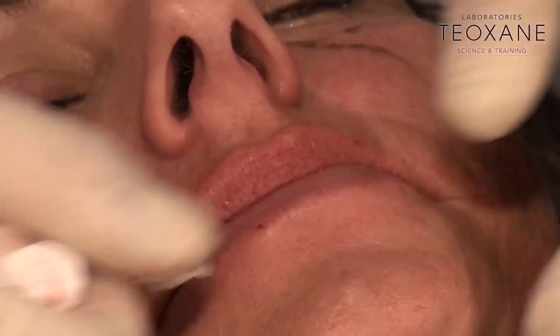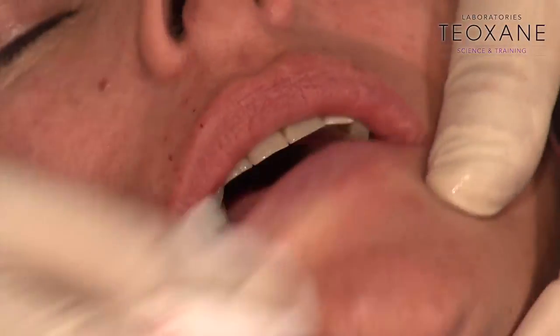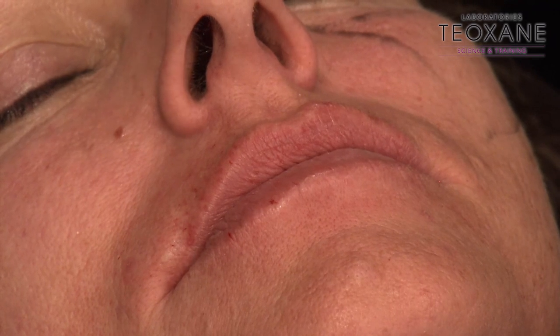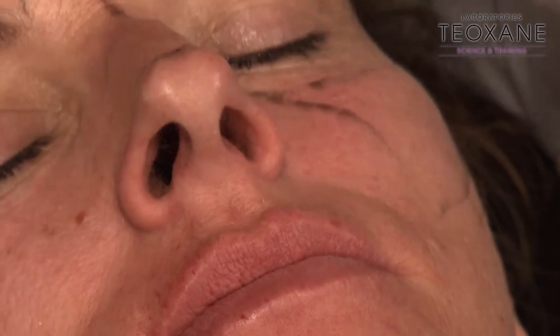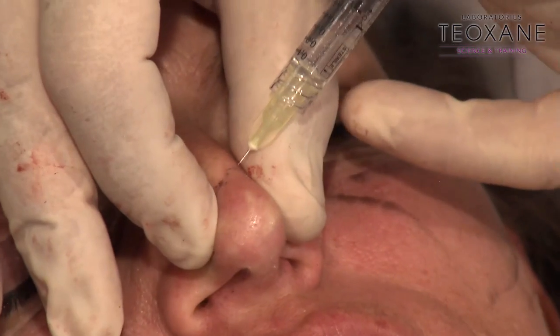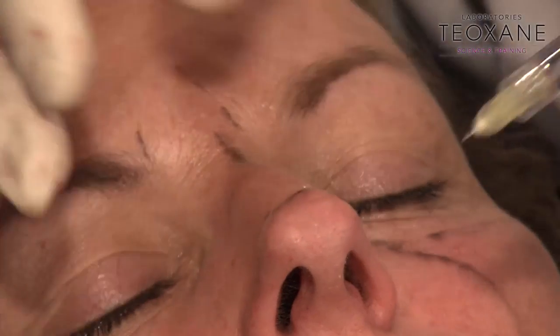I'm going to let this thing settle a little bit. Open the mouth. Okay, I will maybe adjust again. In the meantime, I'm going to do a little bit on the nose just to show you the number 2, RHA2, short needle. As I say, I don't think it's the proper indication because she has an excess of alar cartilage, so she needs reduction more than filler, but she still has a little dent on top. I'm going to try to smooth the whole thing. You see? I can smooth, so it looks less irregular.